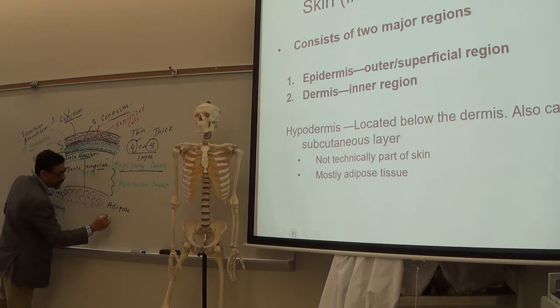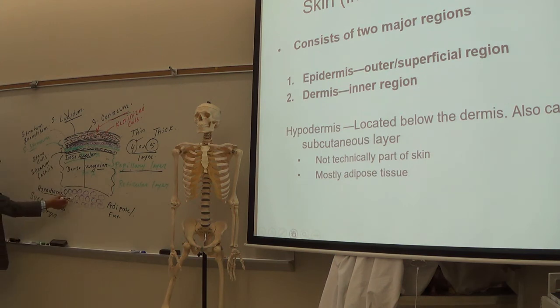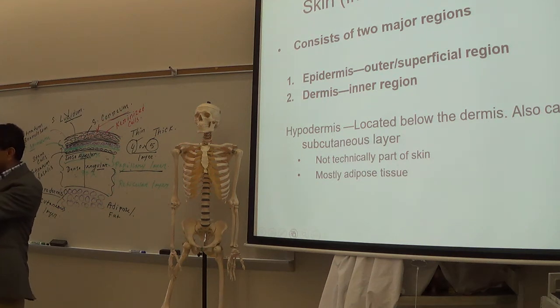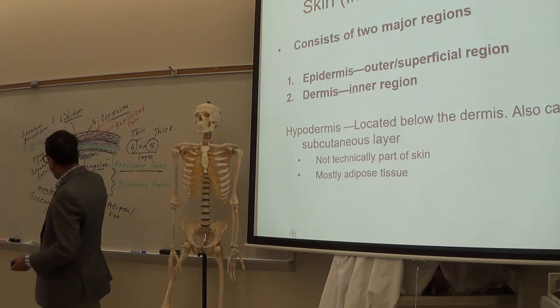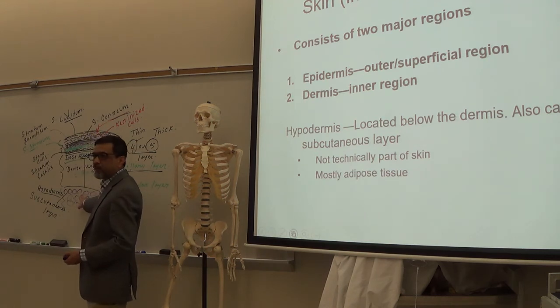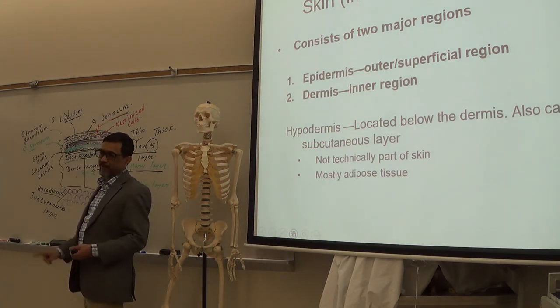Adipose tissue or fat. Now, this layer has a clinical significance. What is that? You probably know subcutaneous injection. We use subcutaneous injection. Have you seen anybody taking subcutaneous injection? Who take? Diabetic patients, right? Often take subcutaneous injection. Insulin, right? Under the skin. That means you inject insulin into this layer of fat.